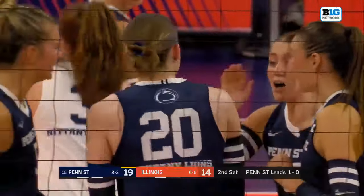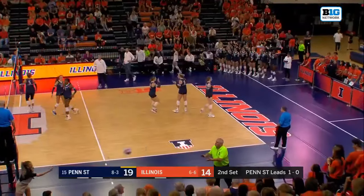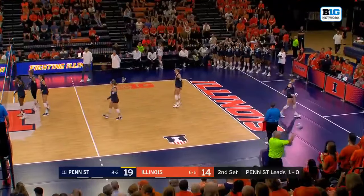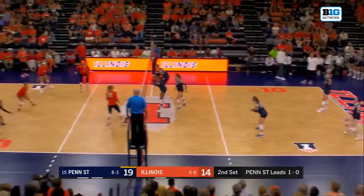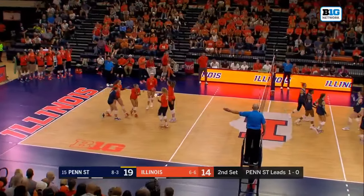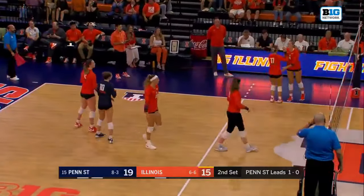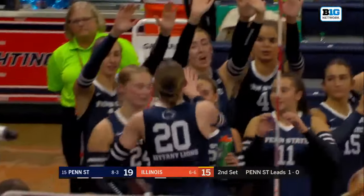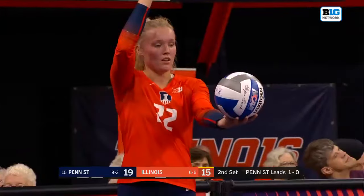Well, this connection between Holland and Pedraza has really gotten better. There were times when Allie Holland was feeling a little bit of frustration because she just wasn't connecting very well. Well, those days are gone, because it looks like she is in rhythm with the setter tonight. Yeah, she came into this season feeling like, I can help this team. I want to score. And Pedraza was very unselfish, even though her history with Jess goes back several years. She's still going to spread the ball around. And the middle has been working so well in this set because of Pedraza finding those locations.